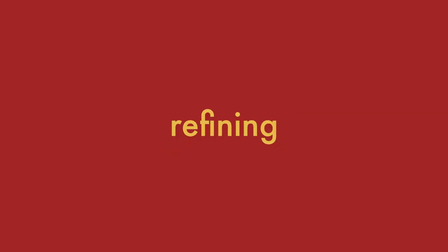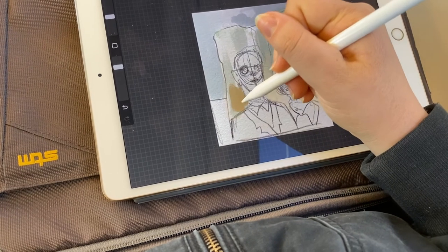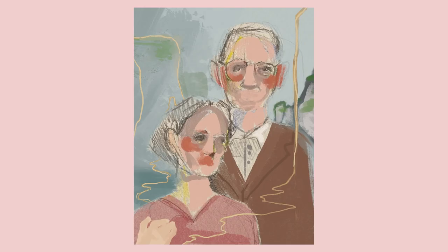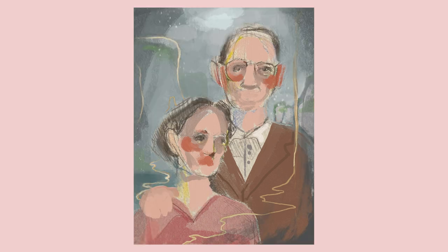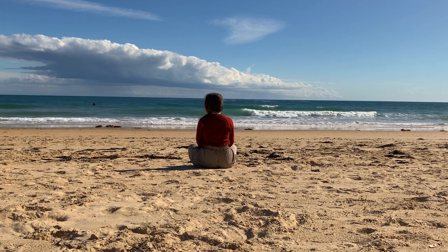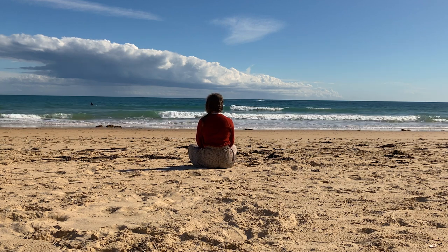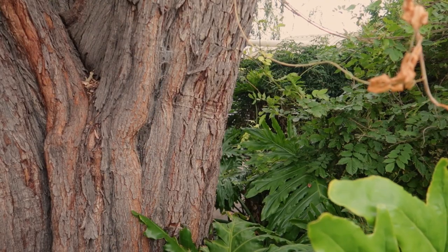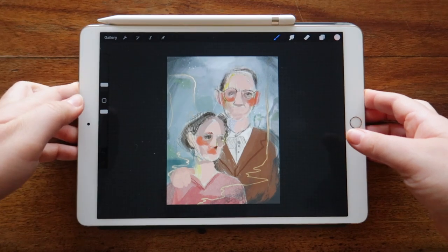Step 3. I did a couple more refined concept pieces of our favourite sketches and we again met up at a cafe. We both liked this sketch better and went forward with perfecting it before starting the actual painting. By the end of our session, we had a final concept sketch that was a lot more developed and finalised. I let the idea marinate in my mind for a while and didn't come back to it for a week or so. This helps me come back to see the concept with a fresh set of eyes and see if I'm still happy with it. I was. This is the final concept piece and I'm really excited to get started.